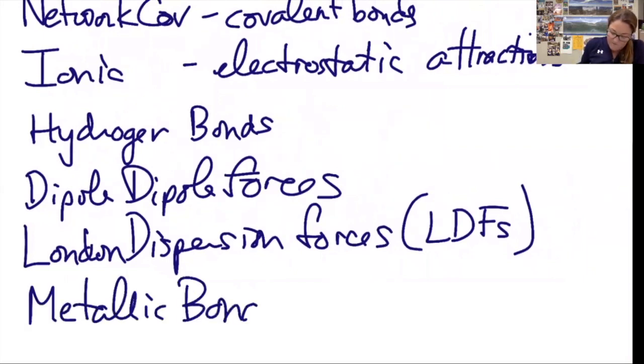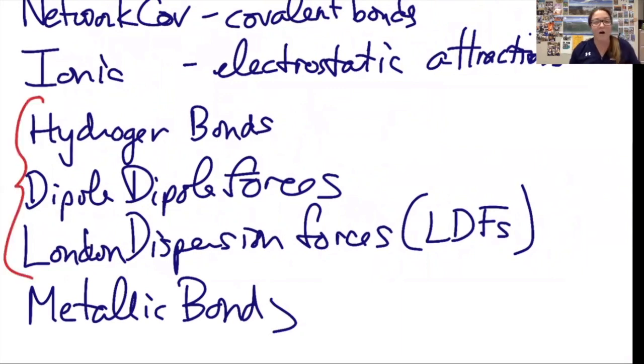I gave you an overview of these types in the last lesson. We're going to talk about them in a little bit more detail this time. These three are all the kinds that we'll see when we have a molecular covalent compound. Molecular covalent can be any of those three.